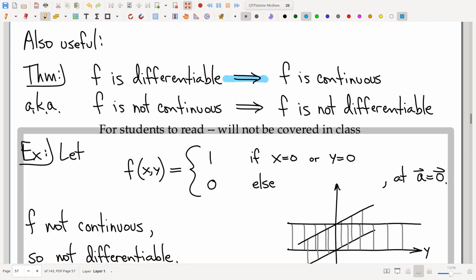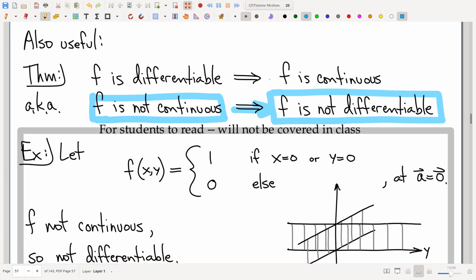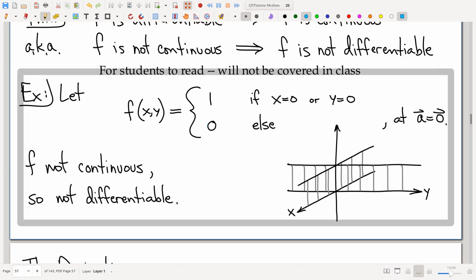The fact that differentiability implies continuity, if you take the contrapositive of that, gives you a useful tool. If you can confirm that a function is not continuous, then you don't need to try to prove that function's differentiable, because it's not. You instantly know from lack of continuity that function's not differentiable. Okay. All right, and y'all can look at this example if you like. I think it's a pretty easy read. You can look at that picture. You can see it's clearly discontinuous and therefore not differentiable.